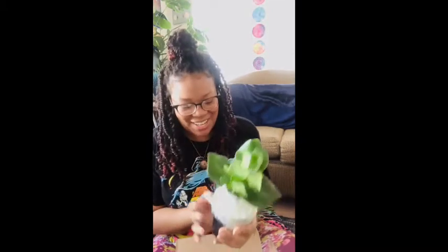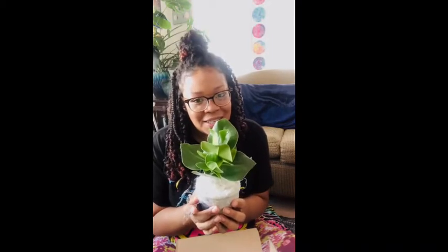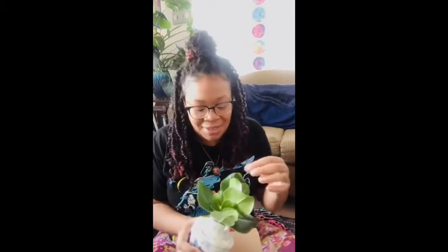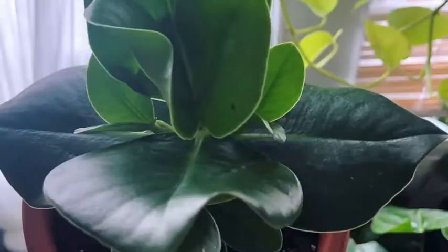Look how pretty that is. It's so pretty. And look how well packaged it is. Oh my gosh. So it's a type of palm tree, and it was known as the autograph plant. Is it autograph or author? I think it's autograph plant. But yeah, it's an English term. That's not why I got it, I promise. It's just so pretty. Look at it.